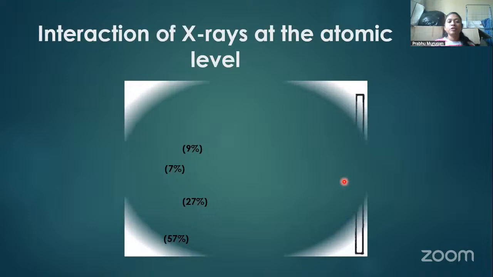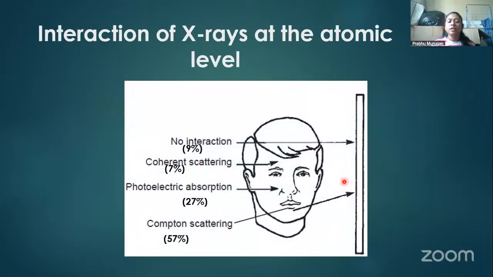Yeah, so this is what we were talking about, interactions at the atomic level. So any of this can be an MCQ for it. Okay, so coherent scattering, I mean, they can ask in a way like which contributes more to the formation of an image, something like that. I think it was asked before, and also about these values that are given, like Compton scattering 57 percent, and the other name for coherent scattering, I think that is Rayleigh scattering, right? So such kinds of questions have been asked from this portion of the topic per se.